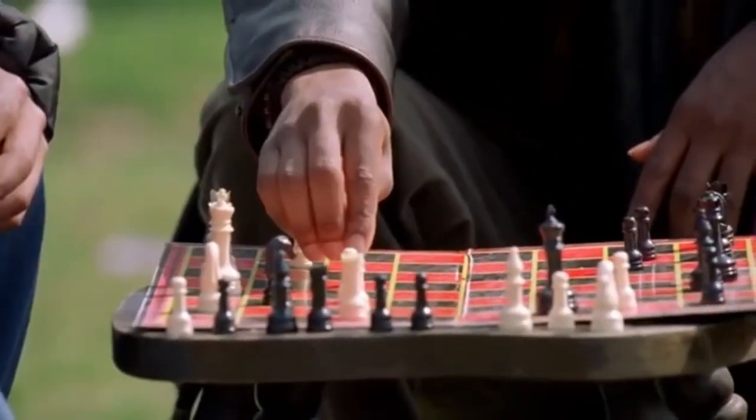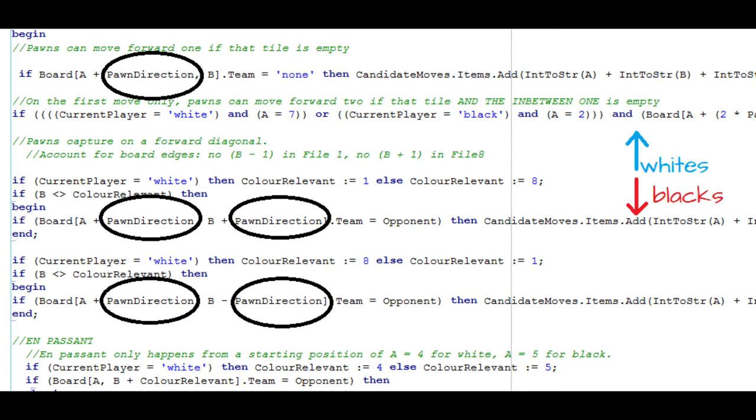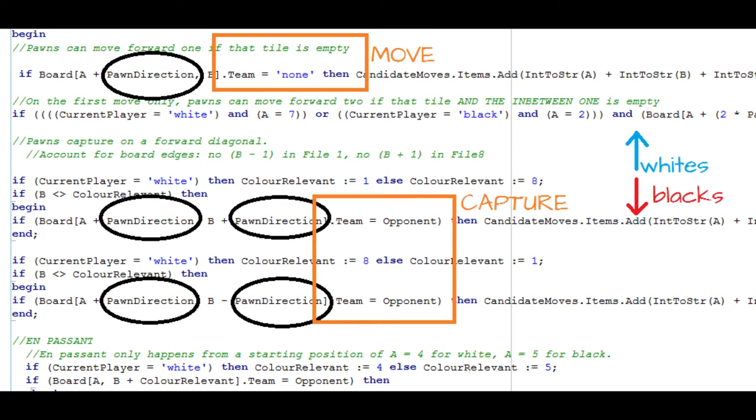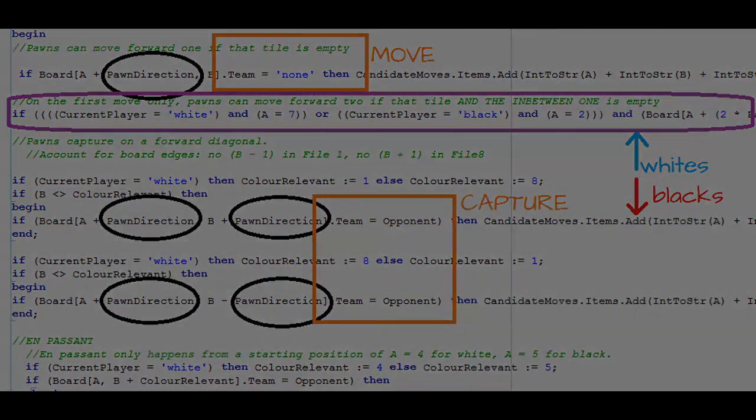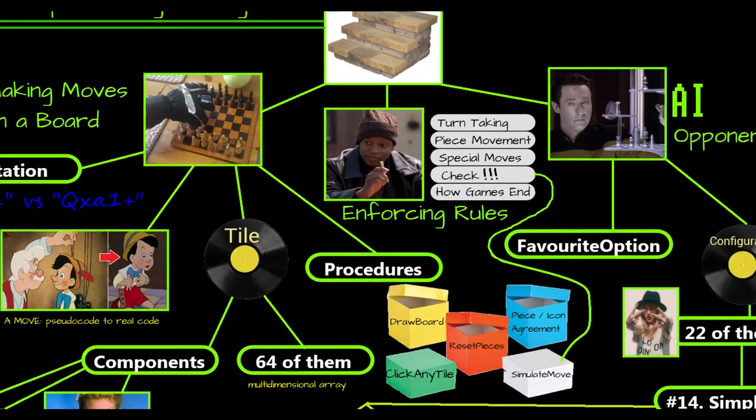Which brings us to pawns. Pesky, pesky pawns. The most complicated piece to program. They're like the soldiers. They move like this. One space forward only. Except when they fight. And it's like, like this. Unlike the other pieces, they are directional. So it matters whose turn it is. White pawns can only move up the board toward lower numbered rows, while black pawns can only move down the board toward higher numbered rows. Also unlike other pieces, they move differently if they are going to an unoccupied tile compared to if they are capturing an enemy tile. Plus there is the odd business of being able to move two rows on your first move, which doesn't apply if the intermediate square is occupied. It's a lot. I'm not going to explain it in this video. And it brings us to a lot more. The special moves rules category.